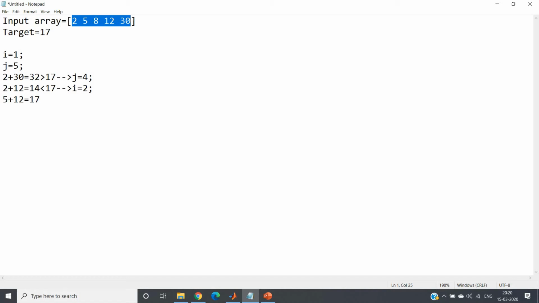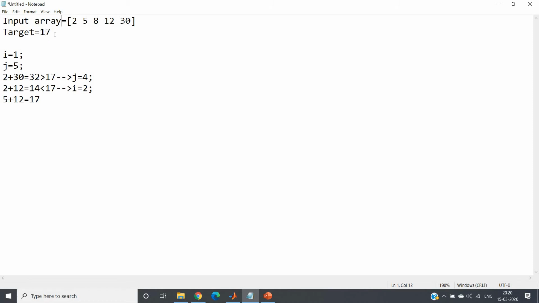Then if i is not equal to j, meaning the two index positions should obviously not be the same, we will add those two elements. If the array name is a, we check whether a of i plus a of j equals the target 17 or not.